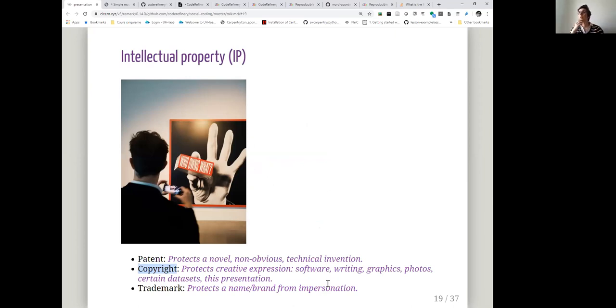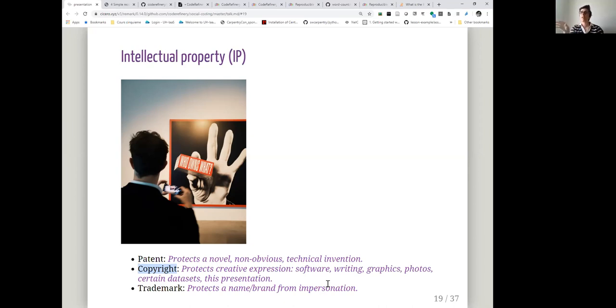Just to give you a bit the bigger picture about intellectual property. This is everything related to creation. You have different kinds, like a patent, but this is not really applying to software. This is mostly for technical inventions or very, very new inventions. You have copyrights. Copyrights are usually by default, so you don't need to ask for copyright. You have it, and it protects a creative expression. And you have it for software. Every software will have a copyright.